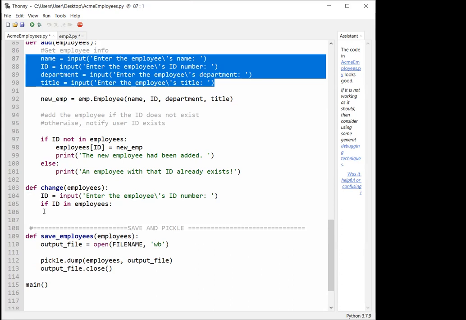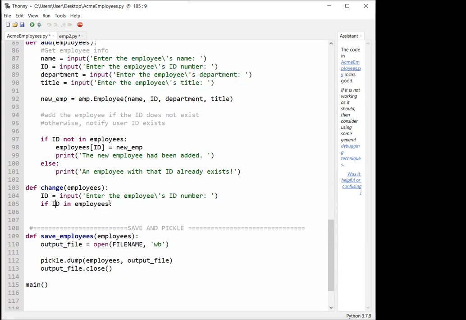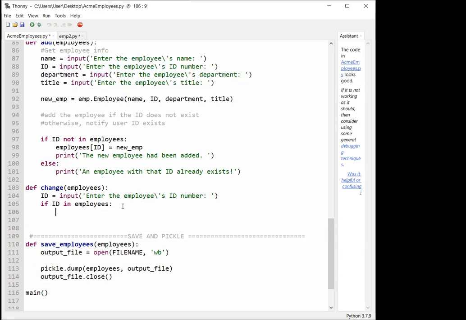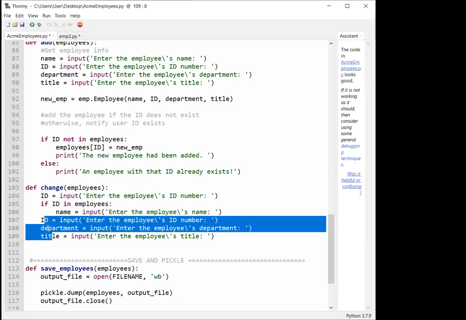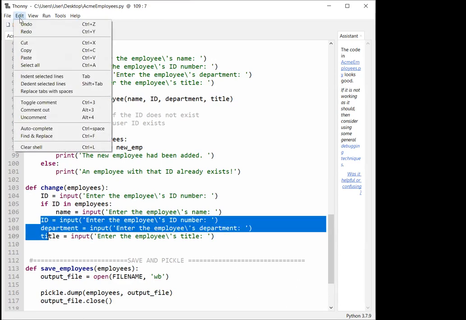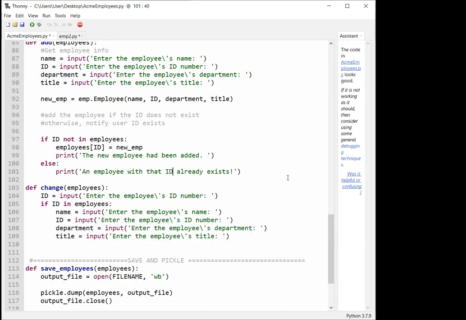Right here. And paste this in. Okay, so this needs to be indented correctly. So I got all that.